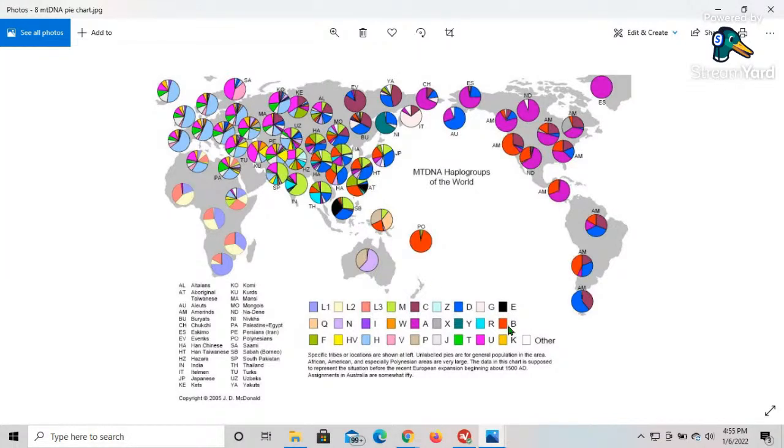Not only is the B there, the P is there, and the F, I believe. So we have the F color here, the B and the P. But the B also made it to America, but probably, I'm guessing, by way of the Pacific Ocean is how they got to America, because it doesn't look like they went this way. But there might be something to the story of the Israelites going to the Philippines, for what it's worth.